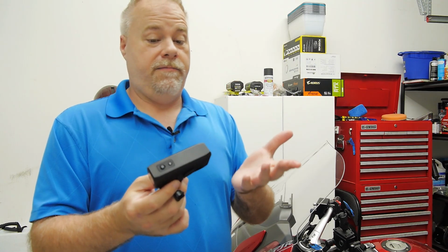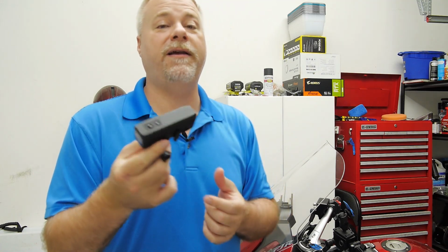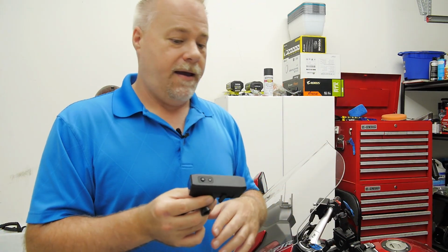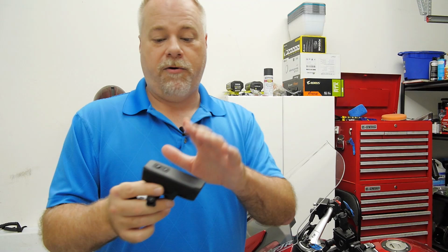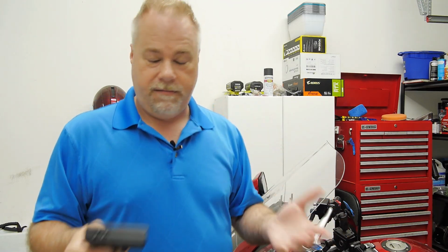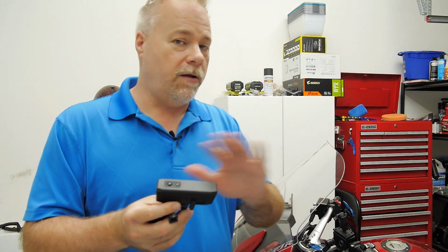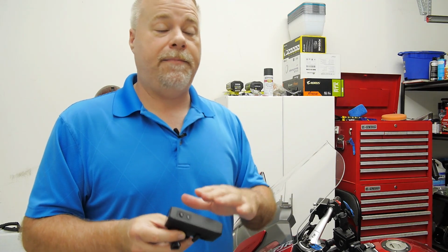So the other unique thing you probably already noticed, there are two lenses. There are two complete cameras in this one body. As a dash cam, that's fantastic because it's recording front and back, both 1080p, both same lenses, both same ultra wide angle, and you're getting both of them recording to the same card at the same time. Of course, naturally synced, and it's perfect. You can set all your settings inside the app, which works very well. I had no problems with it whatsoever.